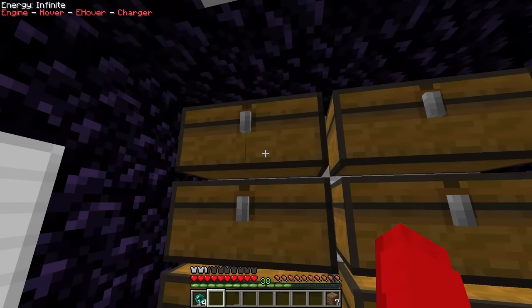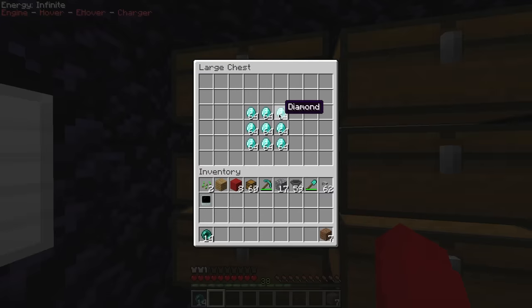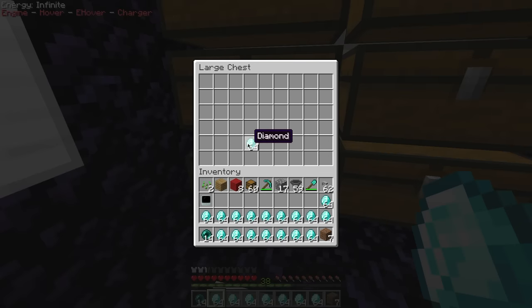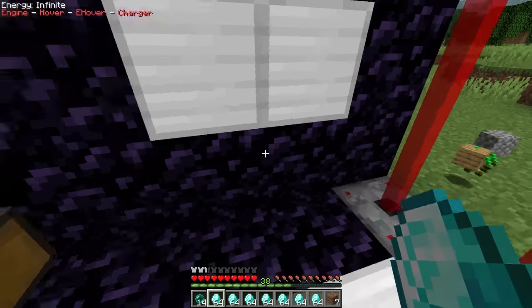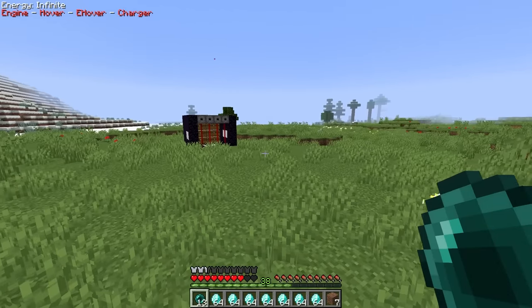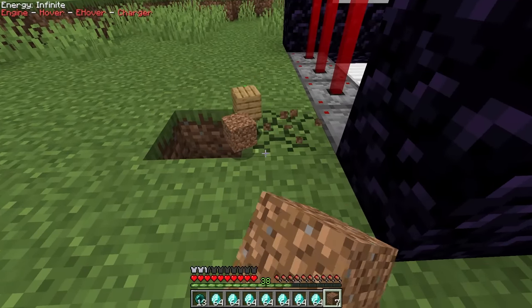So now let's see what goodies await us. Oh my goodness. He has so many more diamonds now. Look, each chest has 9 stacks. Okay, we've basically filled our inventory up. So now let's use ender pearls to get back out just like that. And we made it.